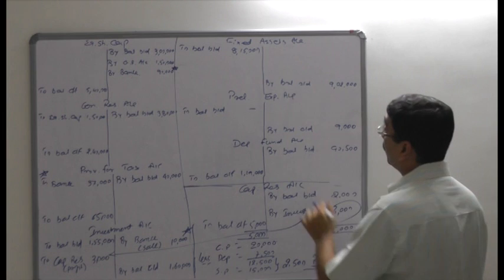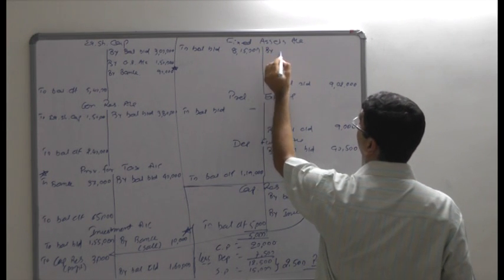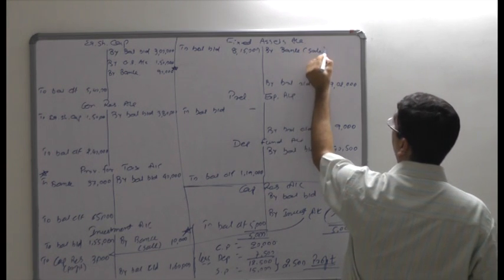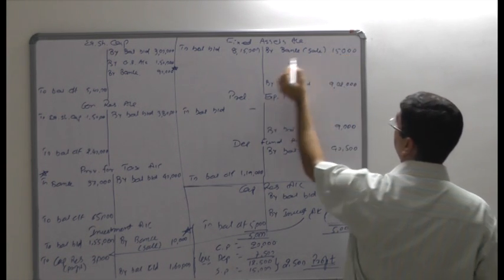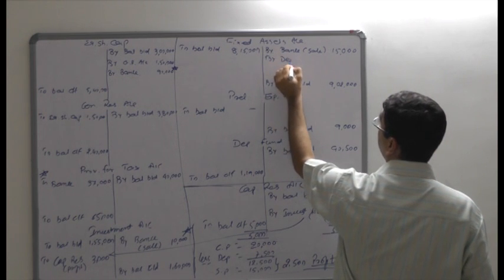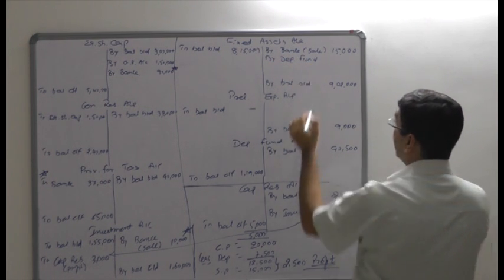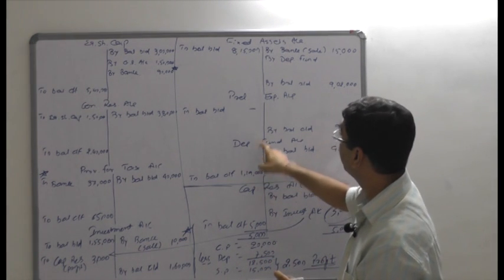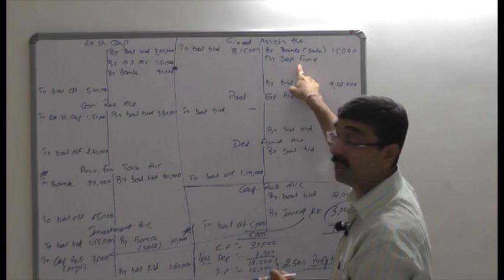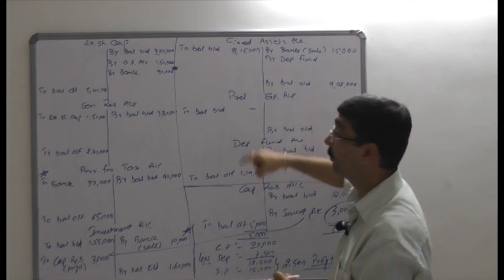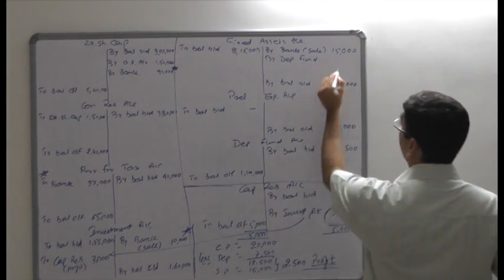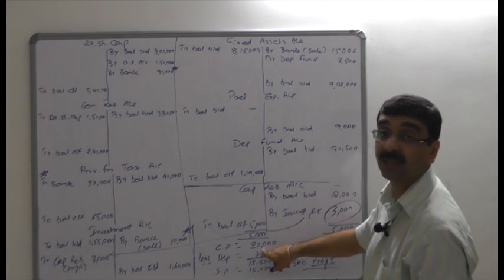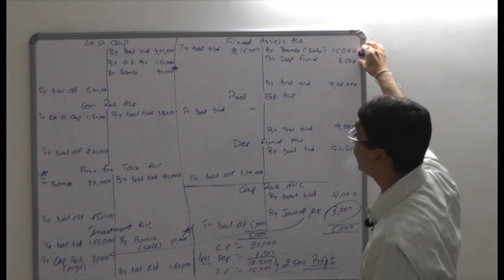20,000. So now all about this, we'll make an entry: first, by bank sale, and your sales price is 15,000. Then by depreciation fund account. We will not transfer into P&L account because we already have a depreciation fund. If you have a depreciation fund, then any amount of depreciation cannot be transferred into the P&L account, and that's why we are transferring here, and that is 7,500. Your book value of the machinery is 20,000. And the total of this is 22,500.